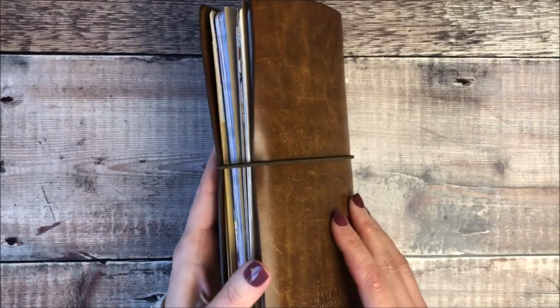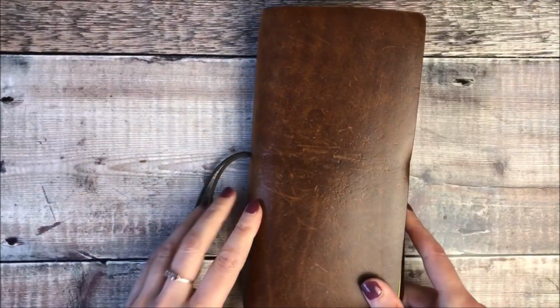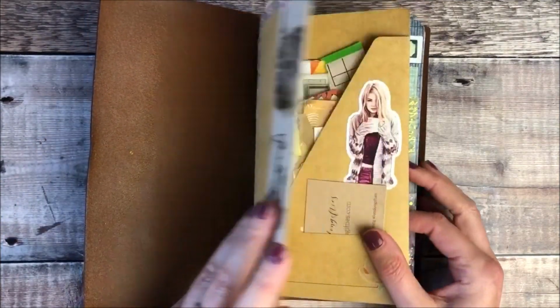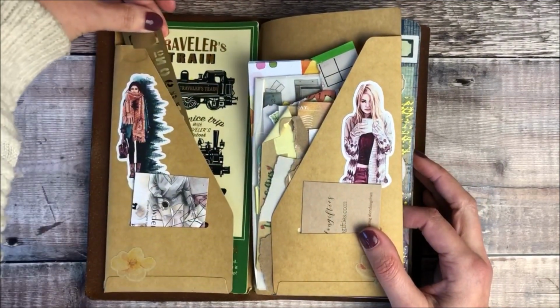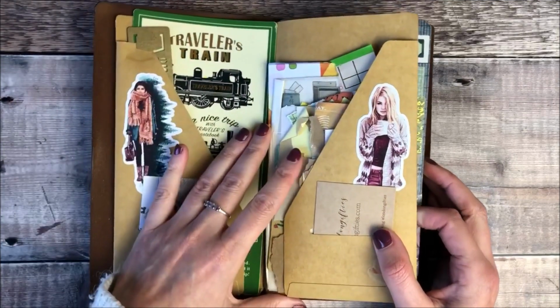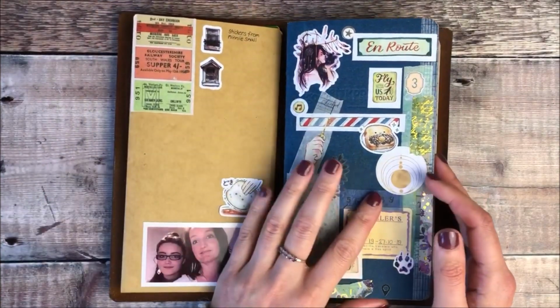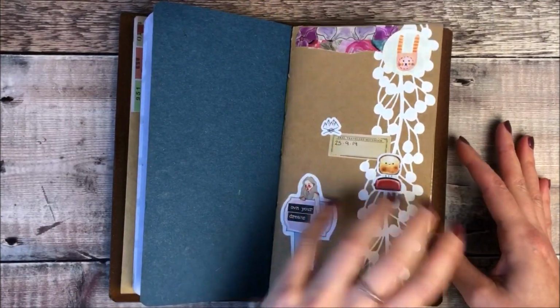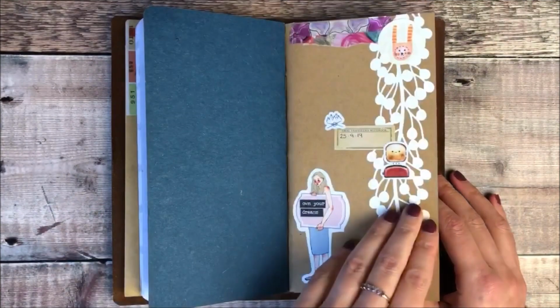I keep this inside my vintage light cover from Start Bay notebooks, and this is a standard size traveller's notebook cover. So in here I've got this craft folder where I keep my underlay board, a brass Midori stencil and all sorts of scraps of paper, stickers and business cards. And this is the journal I'll be flipping through, and behind that I've got my new junk journal that I've started and also my plain TN insert.